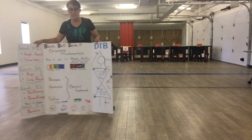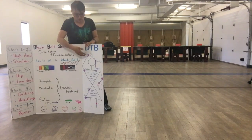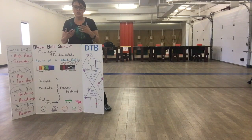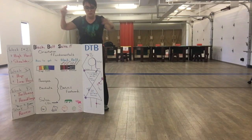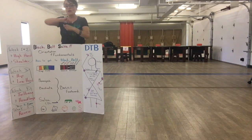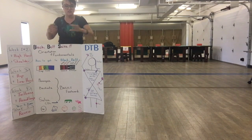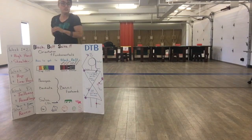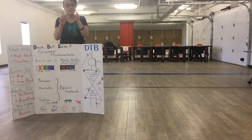And so what we do is we call that down the body. And the map of your moves in the system is the woman's body and your body. So when you're choreographing your dancing throughout the night, you'll say, oh wow, I haven't touched her shoulder yet. Oh wow, I haven't touched her waist yet. Oh wow, I haven't put her hand on my waist. Oh wow, I haven't yet put her hand on my shoulder. Oh wow, I need to give her a head loop, which is this head loop right here. Or a wrist, I haven't turned her by her wrist. I haven't turned her by the tailbone, putting your hand near her tailbone to turn her. And so her body is your entire map of the way you're going to be turning her both in merengue, in bachata, in salsa, and other dances.